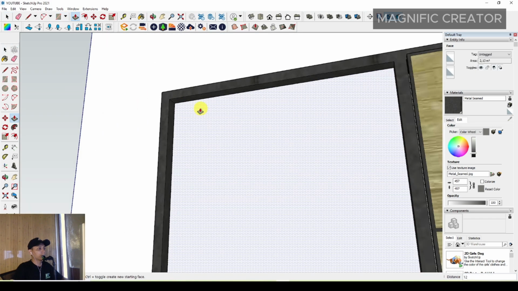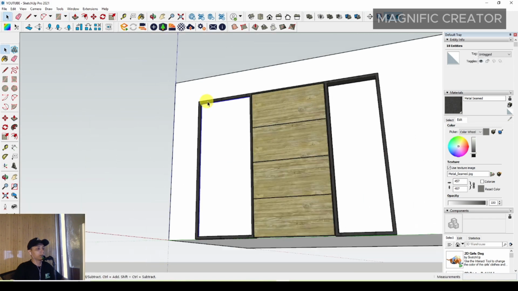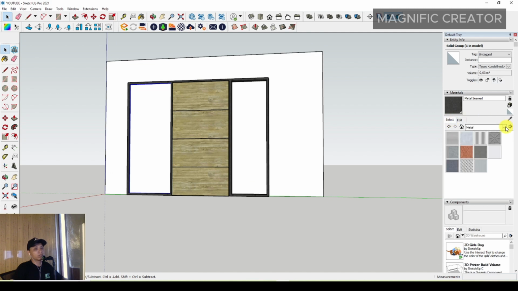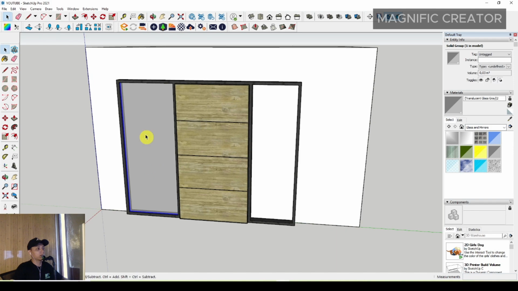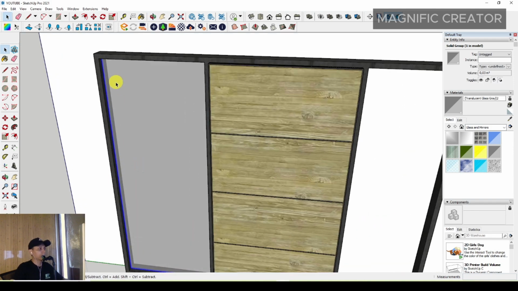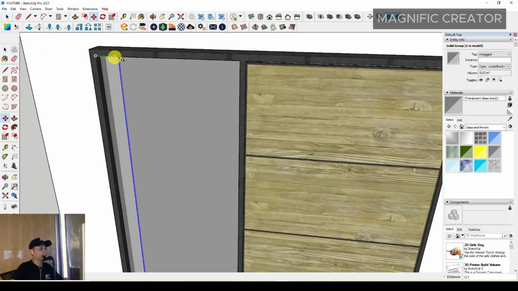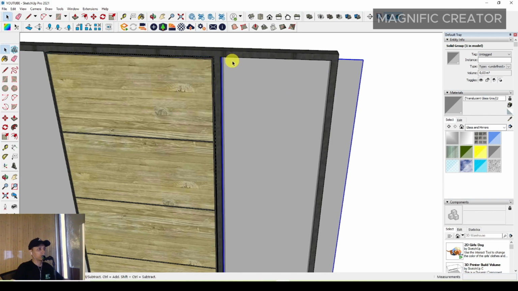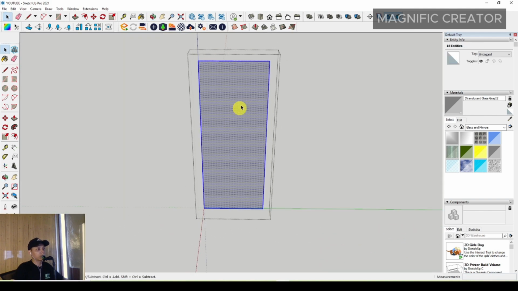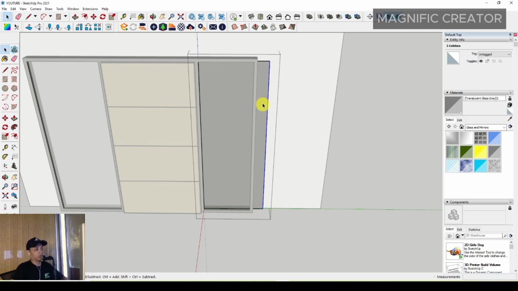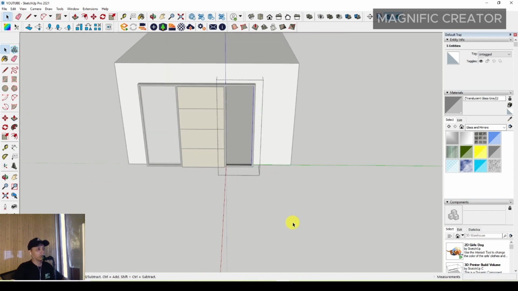Then you can make a glass with a rectangle. You can make a glass, and then you can make it a group to make a solid object of the glass, and then you can set the glass material, and then you can move and press Ctrl to duplicate it on the right side. Anyway, so it will be a perfect component, a perfect element of the door in 3D modeling.